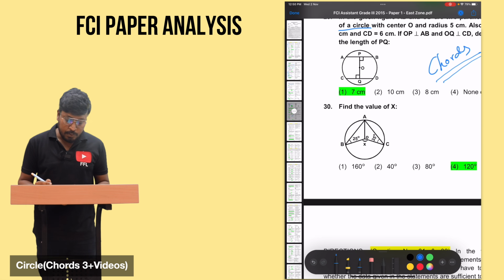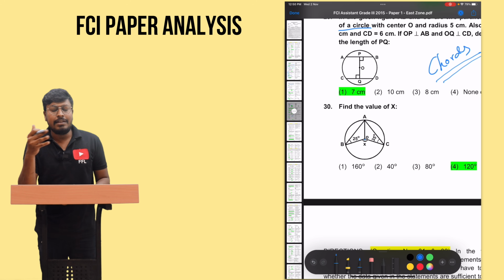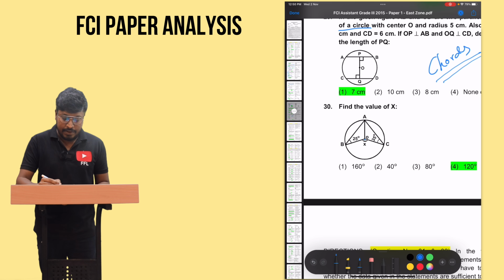And find the value of, again, this is based upon the circle. So you know, this point is called a midpoint, and if they draw a triangle, its three angles will add up to 180 degrees. So all those stuff I have taught here. So this is also important. Our target is to find the value of x.